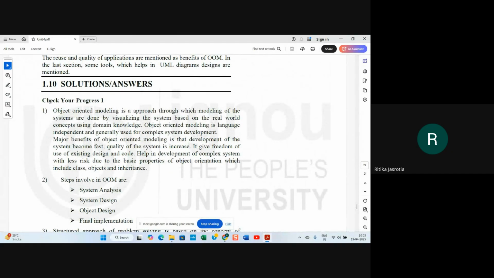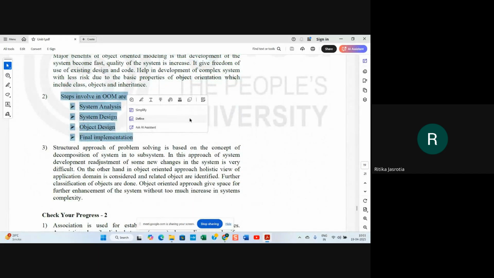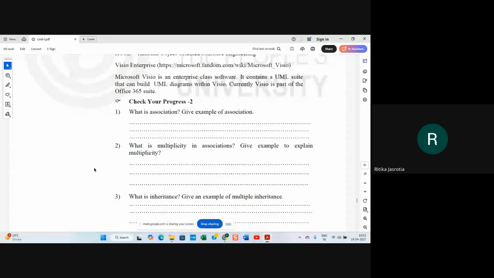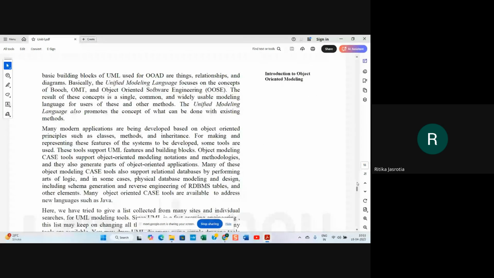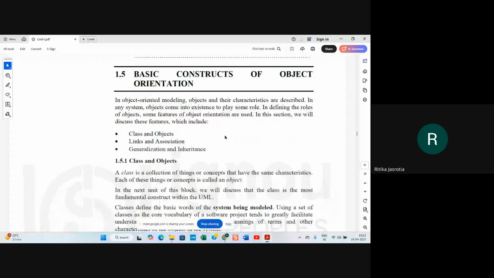So what is object-oriented modeling, what are the steps involved, and the difference between the structured approach and the object-oriented approach are given here. Each Check Your Progress is given at the back.